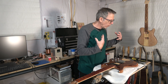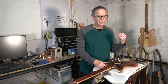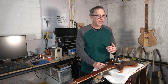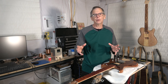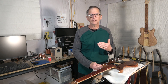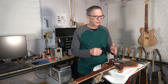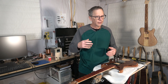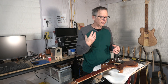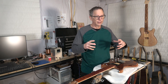Once I've wound the coil and assembled the pickup, I have to install a magnet. The magnet's composition as well as its gauss level — which is the strength of the magnet — is also going to determine what the pickup sounds like. We have a wide variety of different types of magnets we can use in pickups, and by swapping these out you can get different performance effects. Most of the magnets we use are probably going to be of the Alnico variety. There are a lot of different kinds: Alnico 2, 3, 4, 5, all the way up to 9. I typically use Alnico 2s, Alnico 5s, and sometimes Alnico 8s. These magnets have different levels of gauss or different field strengths.